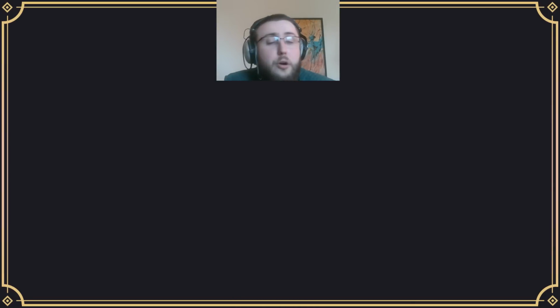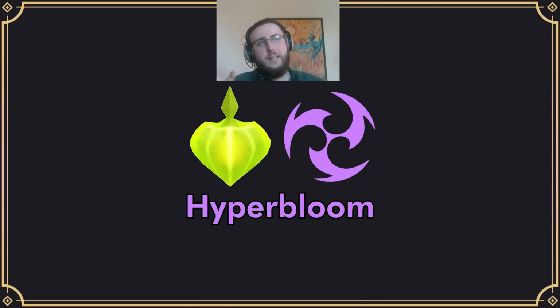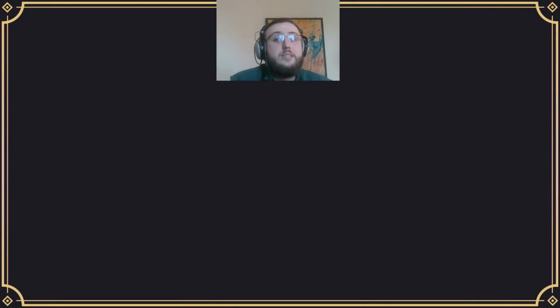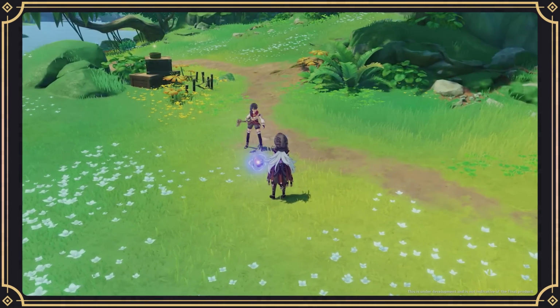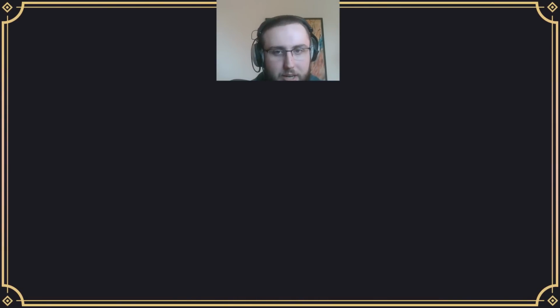Now that we have Burgeon out of the way, let's move to basically the final boss of Dendro reactions, which is Hyperbloom. The baseline reaction of Hyperbloom is pretty simple. It's just like Burgeon in the sense that when you apply Electro to a seed, you trigger Hyperbloom, and when you trigger Hyperbloom, instead of it just exploding in AoE, it becomes a projectile that seeks out an enemy and that deals effectively single target damage to them.